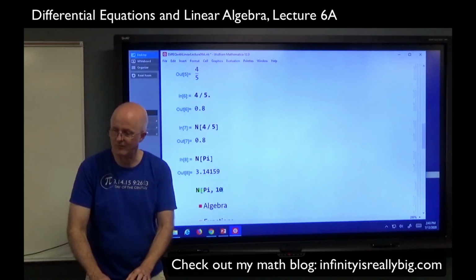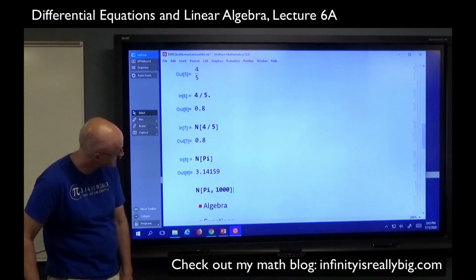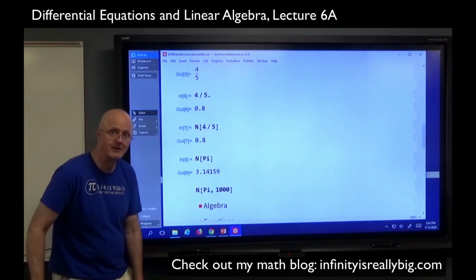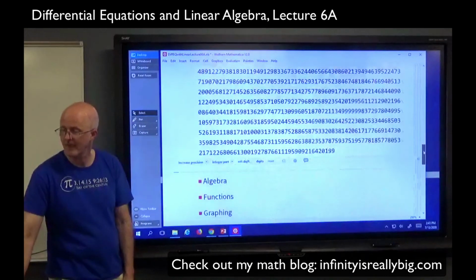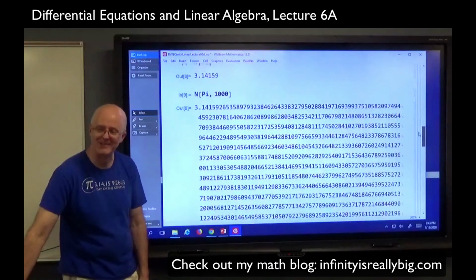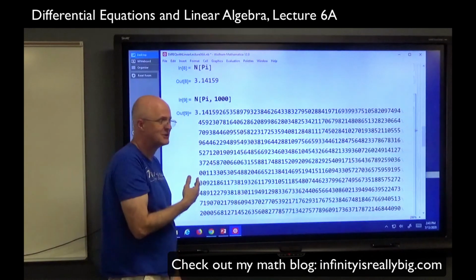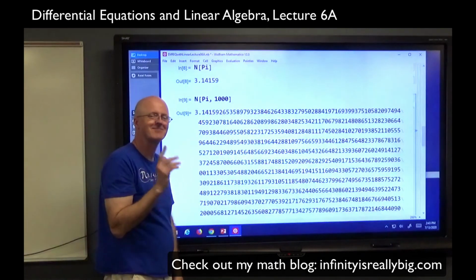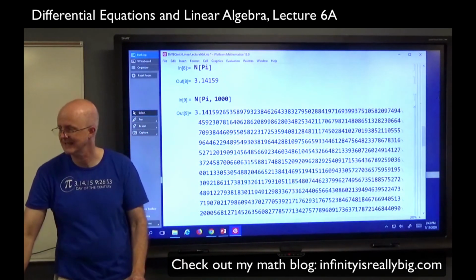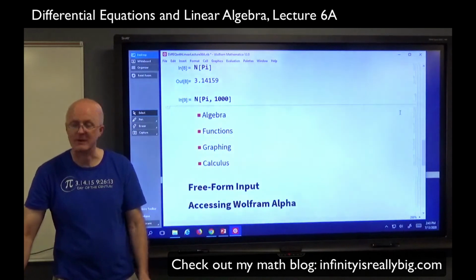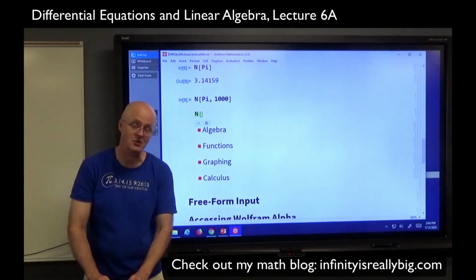I could even go, for example, to 1,000 significant digits of accuracy here, and it does the calculation very quickly. There we go. There's 1,000 digits of pi. We're assuming this is accurate, that Mathematica is not lying to us. Could you do 100,000? Yeah. Could you do 1,000,000, 1,000,000,000? Well, I think there you run into some limits that we may not want to test. There could be ways around it, but we're not going to explore that at the moment. It will bog down if you make it too big.